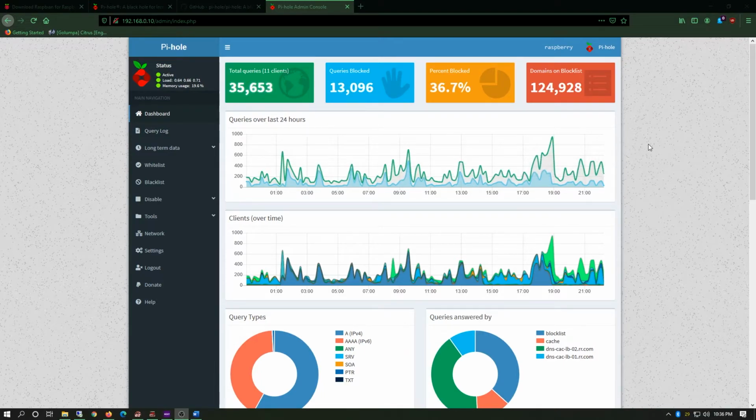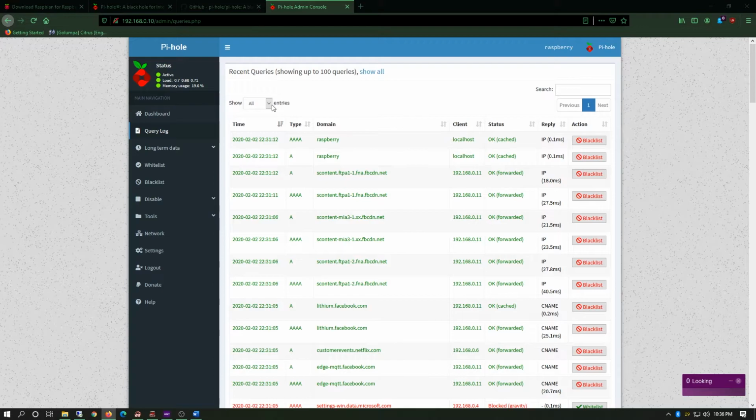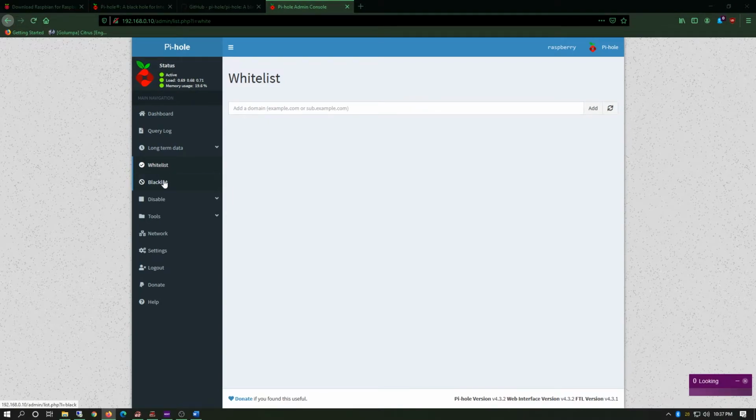The interface is obviously, again, something I do like because it gives you a lot of data information, including query logs, where you can go back and see all the different things from what's been allowed, what's been blocked. So if you're interested in looking up that historical data, it will retain that over time. You do also have whitelist and blacklist functions. So if there's something you would want to whitelist to always see, or blacklist something you are just tired of seeing all the time, you do have that option.